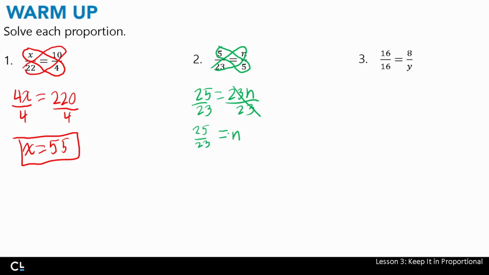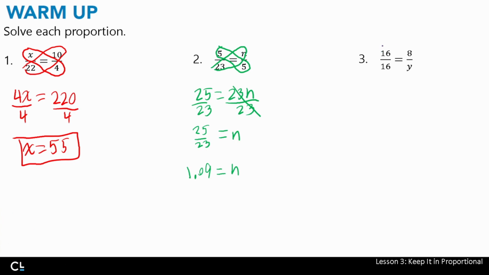We could simplify, and if you did and you want to check, our answer would be about, I'm going to round it, 1.09. I like leaving it as a fraction in this sense because this number goes on a lot more. I rounded it at that. It really should be 1.0869565, and then it goes on even further. That's all the calculator shows me, right? So rounding works here.